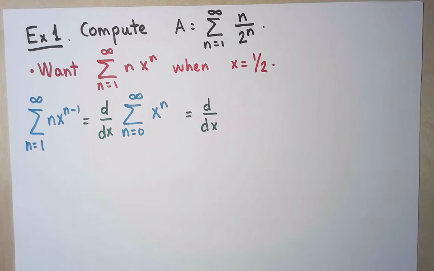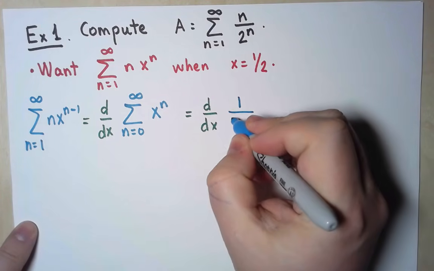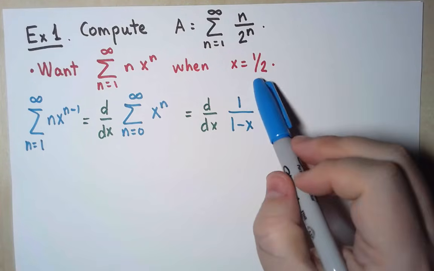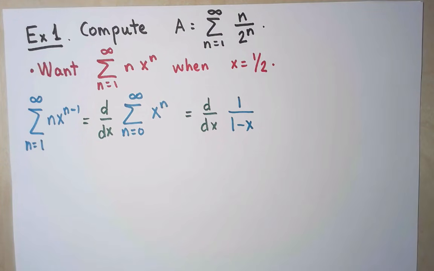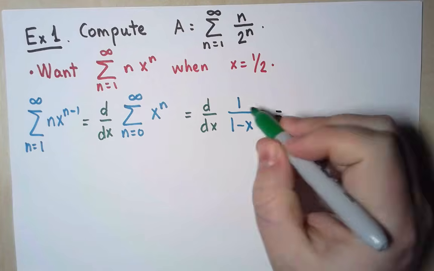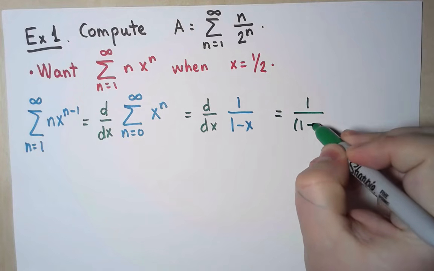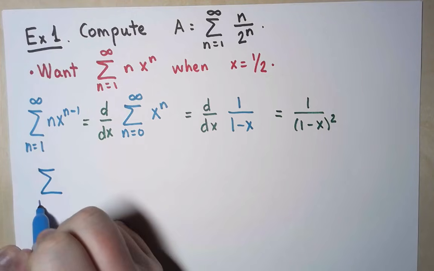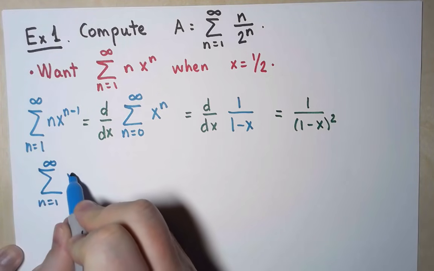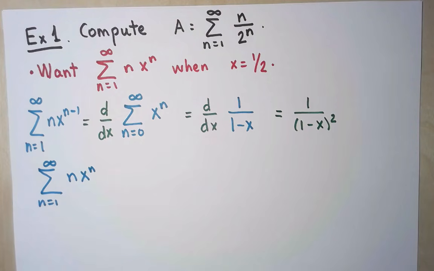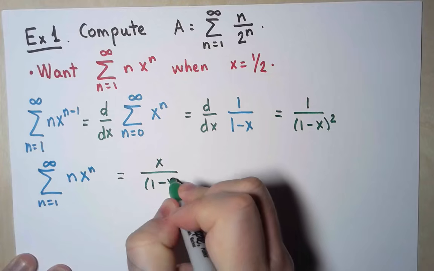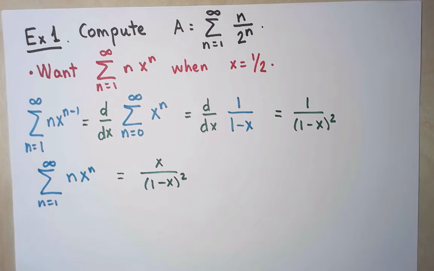We know the sum of the geometric series is 1 over 1 minus x, whenever the absolute value of x is less than 1, but that's okay. The value where I will evaluate is in the correct domain. And then we know that the derivative of this is 1 over 1 minus x squared times minus 1, that cancels. Perfect. So now, the sum I'm actually looking for from n equals 1 to infinity of n times x to the n will be the previous one times x. So x over 1 minus x squared. And that's it.